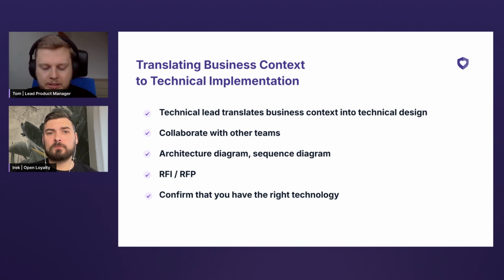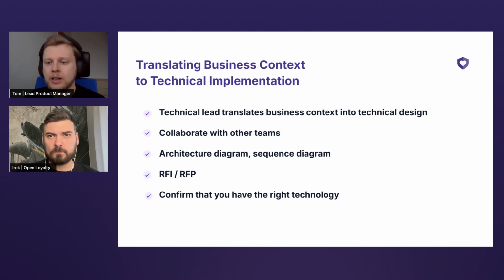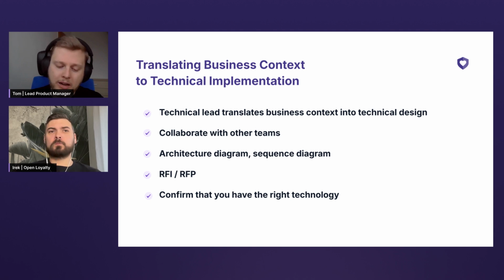So for that, let me emphasize that you should have a strong technical team on board. So basically, people that are familiar with APIs, with being able to integrate different components into the system, to have this composable architecture on board, right? So in this element, your technical team will translate the business context into the technical design. When I say technical team, it can be your product team, it can be your architect, tech lead, depending on the organization, right?